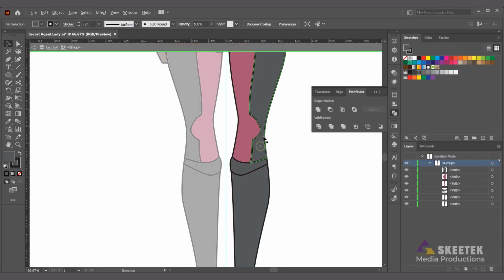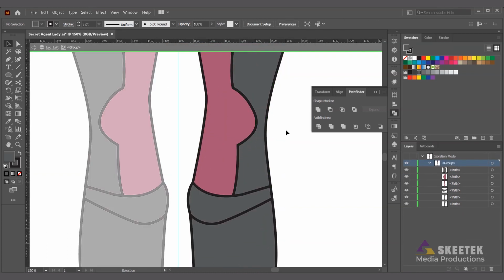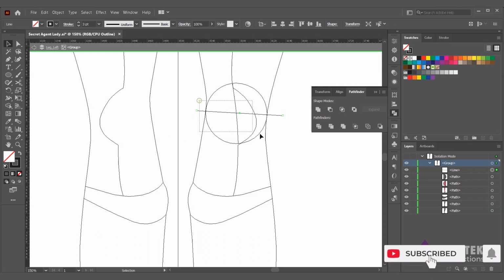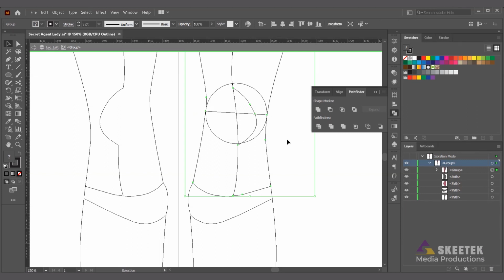But first, I need to cut this leg into two, so that one will be the upper leg and one will be the lower leg. So let me go into outline mode. Then let me use a line. I draw a line through the leg. Let me make it a bit slanting like this. Then I select all of this, and I select divide. Then I also ungroup it.